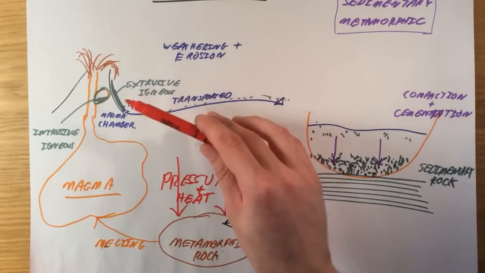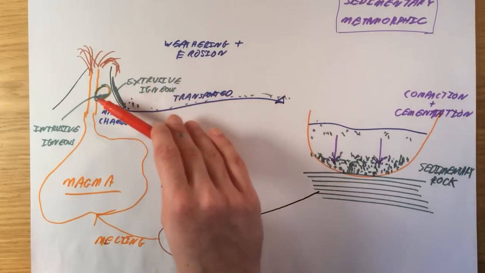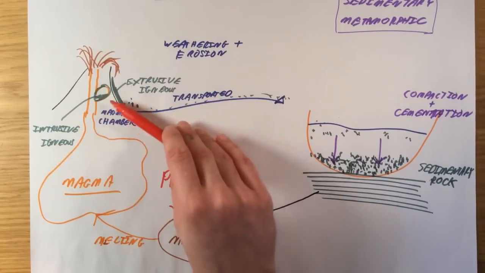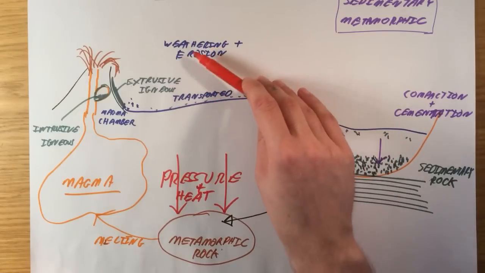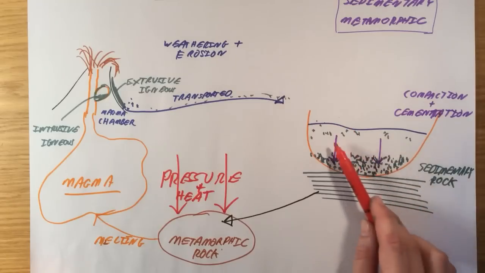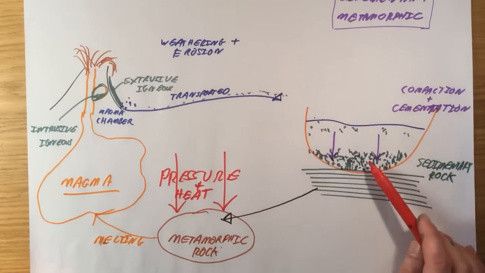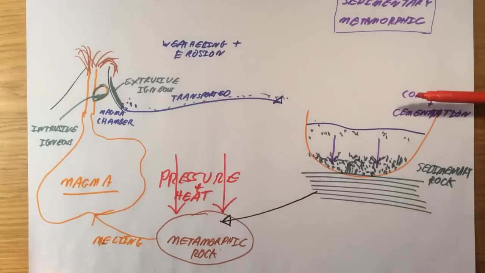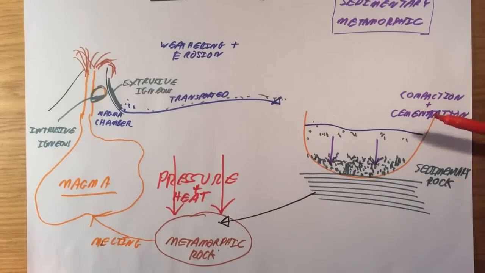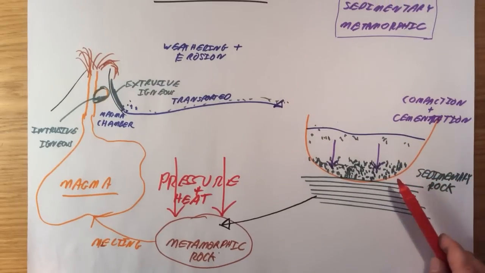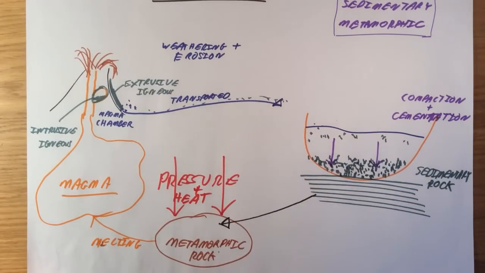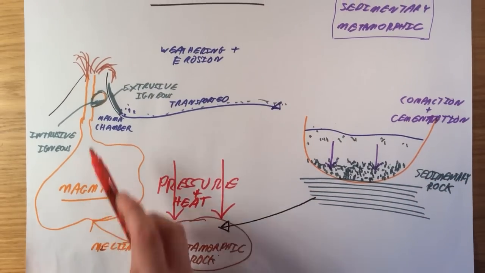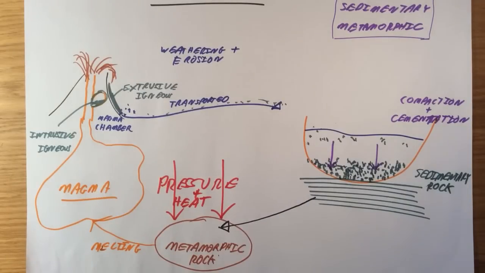So, we've cycled all the way from forming igneous rocks, both inside volcanoes, intrusive igneous, and outside extrusive. Those igneous rocks have been weathered and eroded. They've been transported to seas. They've been deposited. And the first is sedimentation. Sediments are compacted together and then become cemented together, forming our sedimentary rock. That sedimentary rock has been put under high heat and pressure from the metamorphic rock, which is eventually melted. And we're back to where we started.